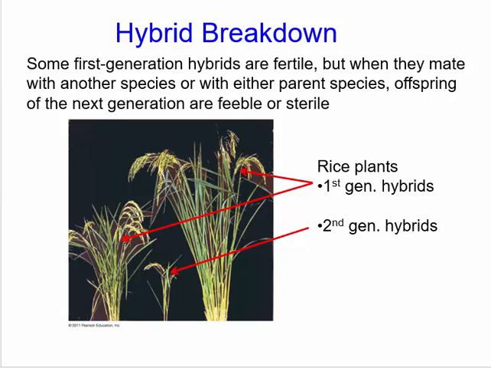Another possible outcome is hybrid breakdown. Now here, this is an interesting one because initially, that first hybrid generation is fertile. So, okay, that's looking good. And you sometimes see what's called hybrid vigor. And it seems like, hey, things are going great here. These hybrids look better than the parental species. But that breaks down in the next generation, so we'll cross our hybrids again. And as we see here, these rice plants, here's the second generation hybrid. You thought it was going so well after one generation, and then by the second generation, the wheels come off.